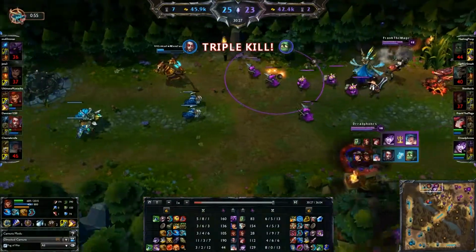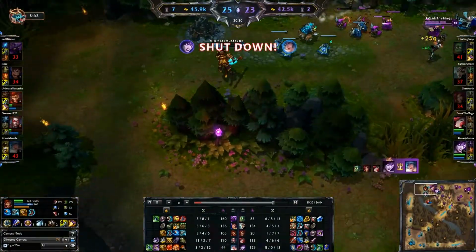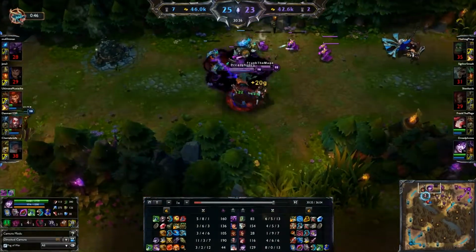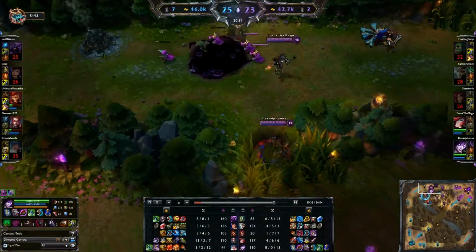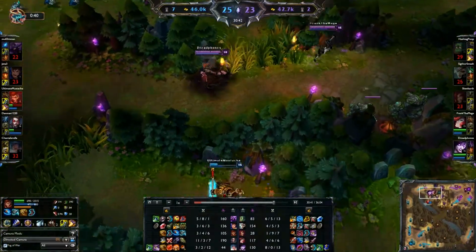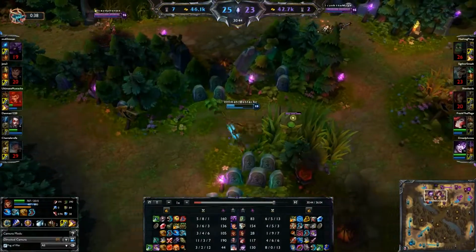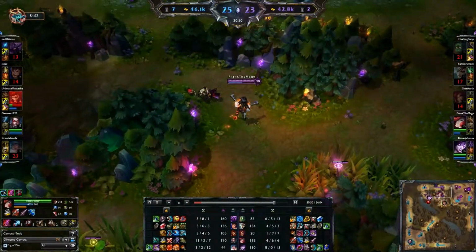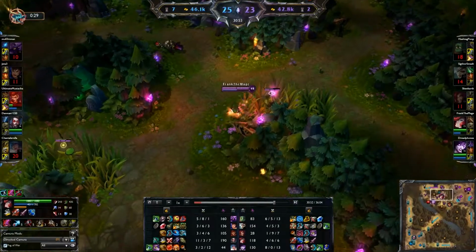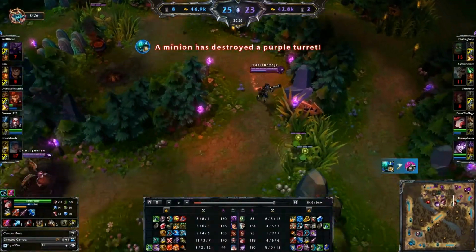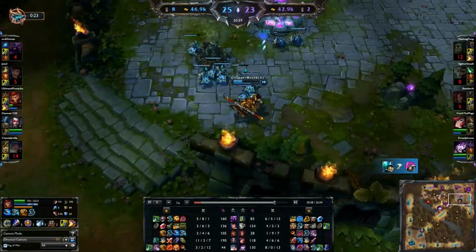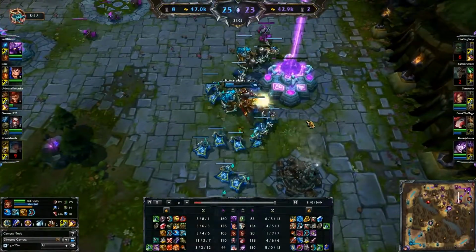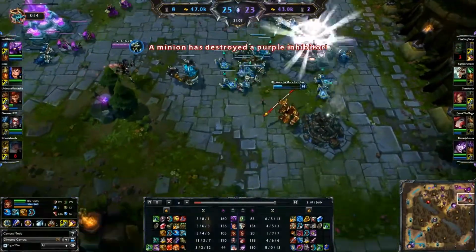Triple kill. Shut down. Purple team's inhibitor has been destroyed.